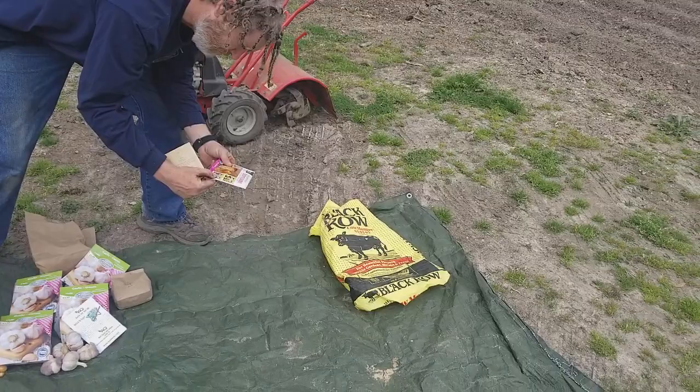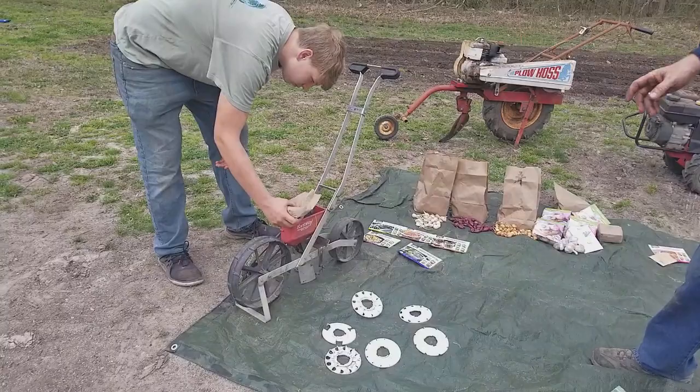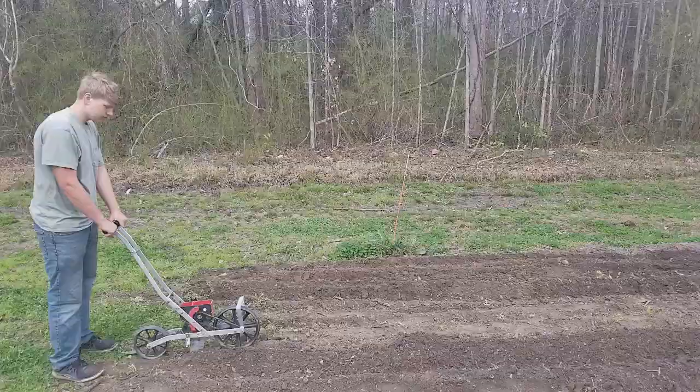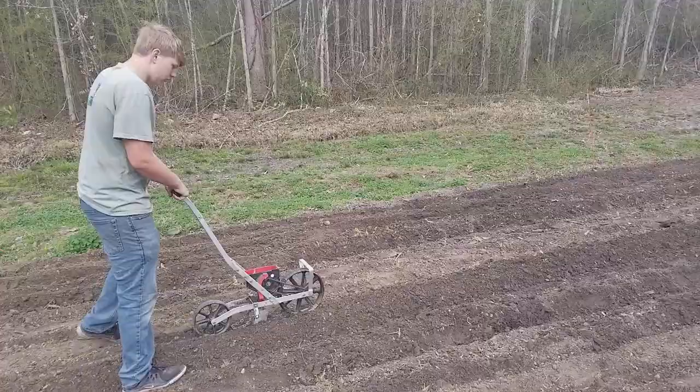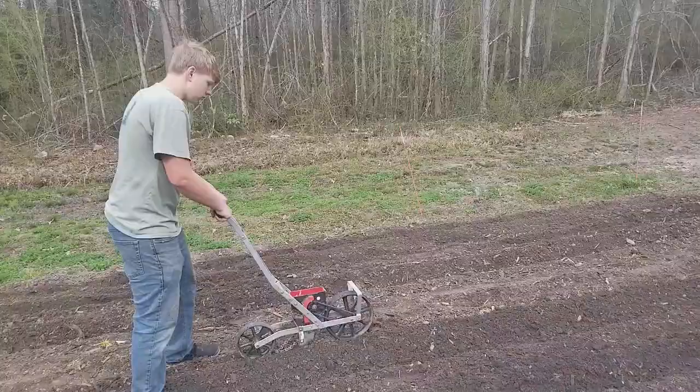But what we're gonna do is have Ian go ahead and grab the corn. Ian, go ahead and put it in the mixer, or the spreader, excuse me. All right, and he's gonna walk it over to the rows, and then we're gonna film right on top of the rows. One. Now it's dropping 2 to 3 seeds per hole.